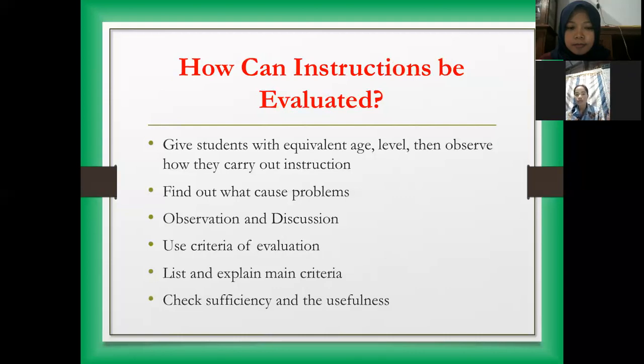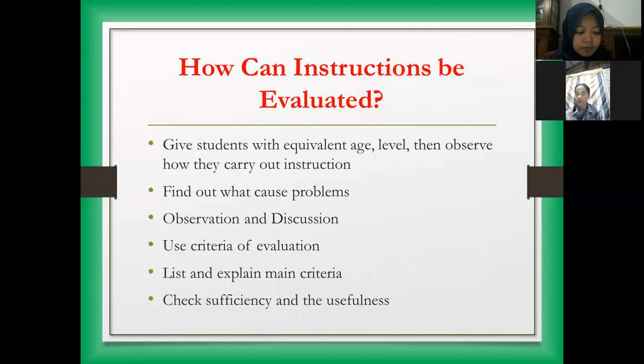As you know, the equivalent age needs to be equal to the student's age and level, and then observe how they carry out the instruction. When we give the instruction to students of that level, we will see whether our instruction works or doesn't work, and we can find out the cause of the problem.